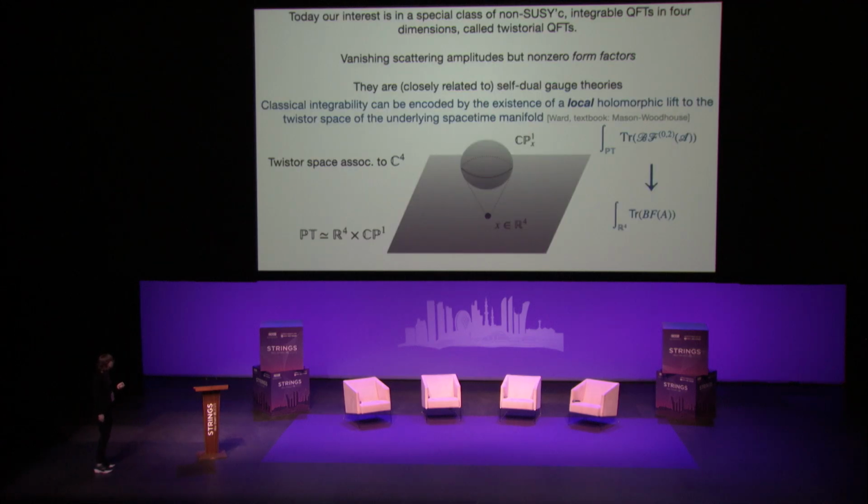Twistorial quantum field theories. So as I said, today our interest is going to be in a special class of four-dimensional massless quantum field theories. They are not necessarily supersymmetric, and indeed I'll focus primarily on the non-supersymmetric examples of these theories. But nonetheless, they're incredibly simple because they do enjoy a tremendous amount of symmetry, just not supersymmetry. They are in fact integrable.